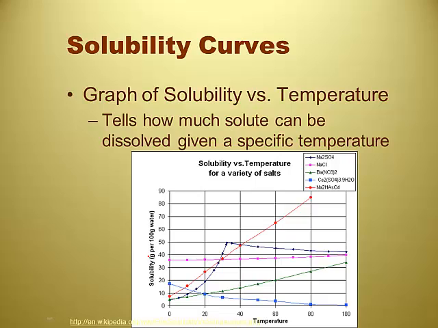What it's telling me is that I can dissolve a certain amount of grams of the salt per 100 grams of water. The 100 grams of water, 100 mL of water, is not changing. That's a variable that stays consistent, because 1 gram of water is 1 milliliter of water. In the key we've got different salts, and different graphs will have different salts placed on them. We've also got the temperature graphed across the x-axis down here.